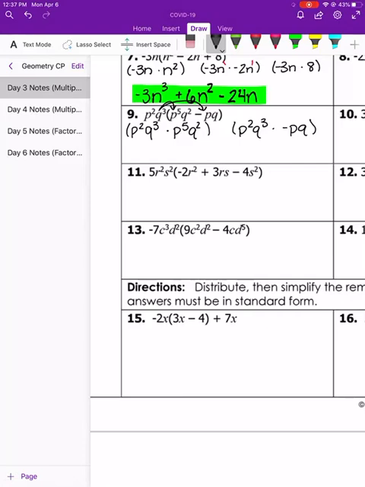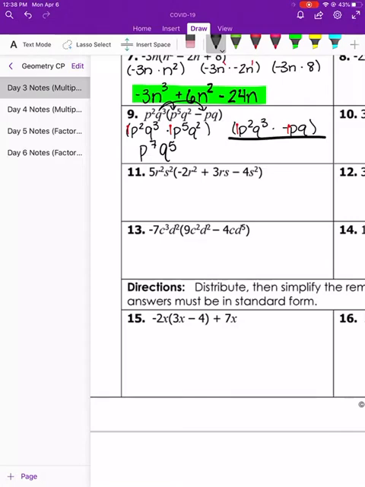So for this one, I have my leading coefficient is again a 1 here and a 1 here. Same with this one, 1 and, well, this is really a negative 1. So 1 times 1 is 1. And so then I'm going to have p squared times p to the 5th. Again, add your exponents. So 2 plus 5 is 7. So I'll get p to the 7th here. And then I have q to the 3 times q squared. So 3 plus 2 is 5. So you'll get q to the 5th.